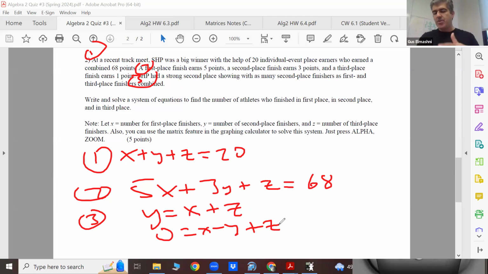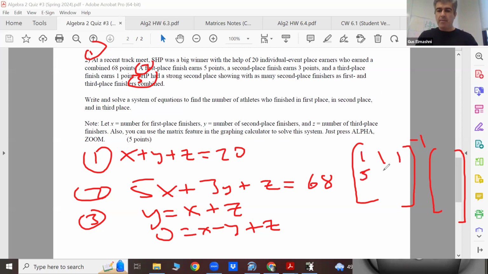Cool. Now you have that. And I had to arrange it to get all the variables on one side. Again, I had a video on this, you have notes on it, you had homework on it. So just make sure you're staying on top of this stuff. We're going to talk more about this on Friday, like why this technique works, like what is this matrix to the negative 1 power. For now, just go with it. Just know it works. Yes, exactly. So the coefficients I put here: 1, 1, 1, 5, 3, 1, 1, negative 1, 1.